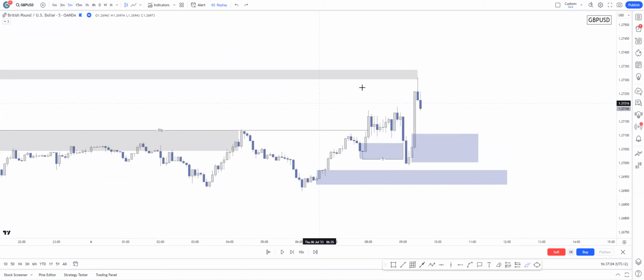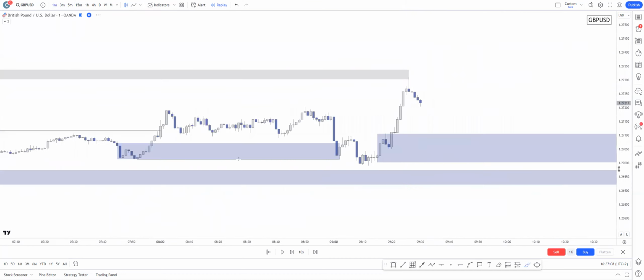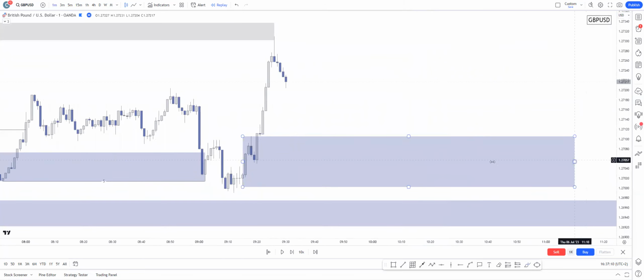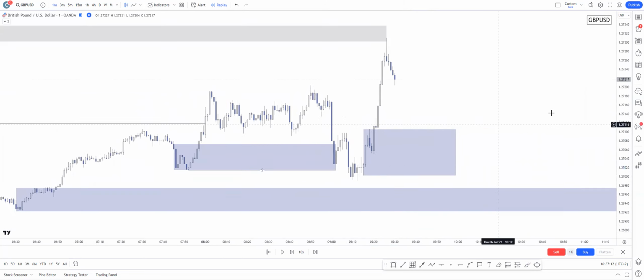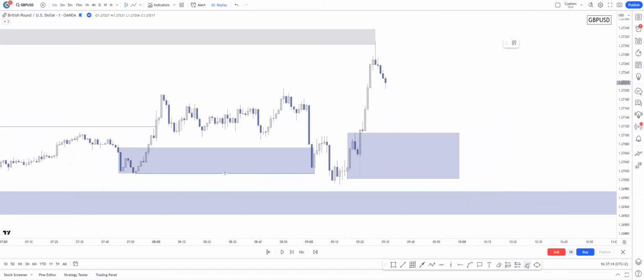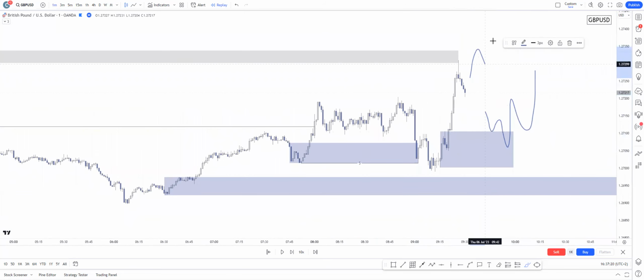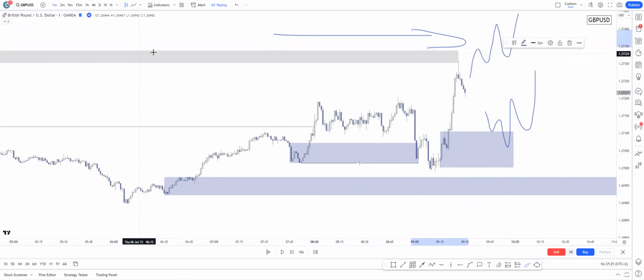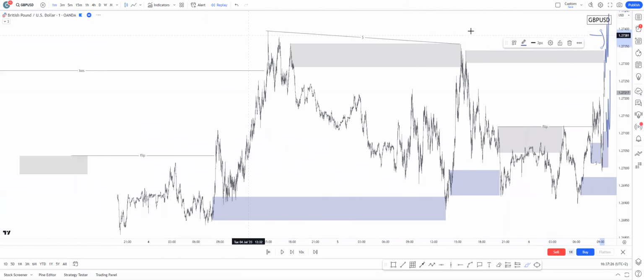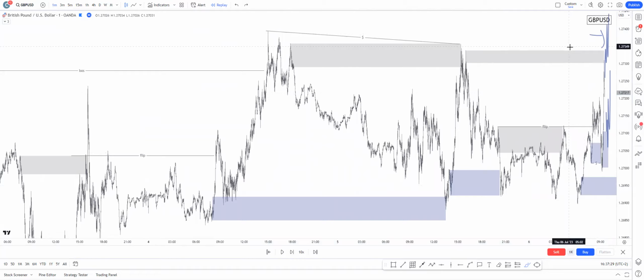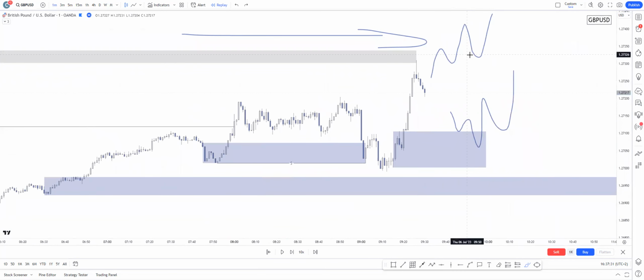So yeah, after the breakout structure, after the mitigation of the supply, I decided to mark this 5-minute demand out, where I was waiting for another confirmation entry. So this was my plan, a confirmation entry here, or maybe a flip of the supply. If it happens, then I was 100% sure that the liquidity right here will be swept and we will see a new breakout structure. This was another plan.